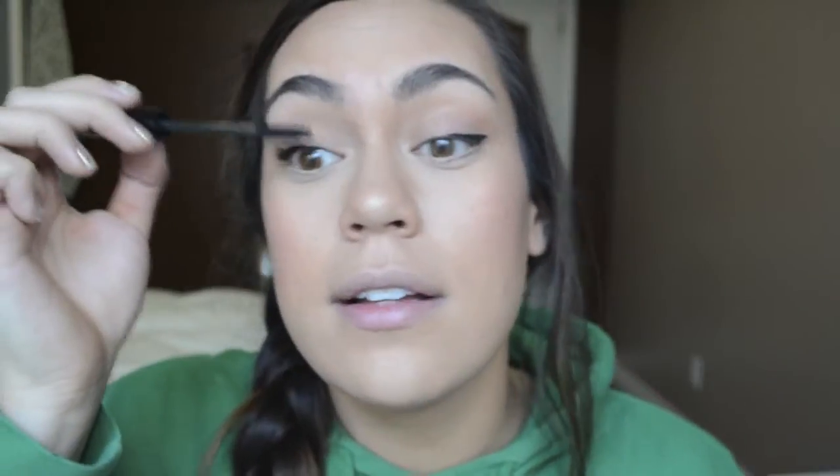Now I'm going to curl my lashes. This is a Revlon lash curler. I'm going to use two different mascaras today — if you mix mascaras, I feel like you can build volume better that way because the different formulas work together. I could totally be wrong; I just like the way different formulas of mascara work together. So this is L'Oreal Voluminous, the waterproof one. Waterproof helps hold curls, so that's why I take the waterproof first — it's the mascara directly on my lashes. Then I'm taking Jordana and, while the first mascara is still wet, add your second. Because if you wait for it to dry, that's when it starts to get clumpy.